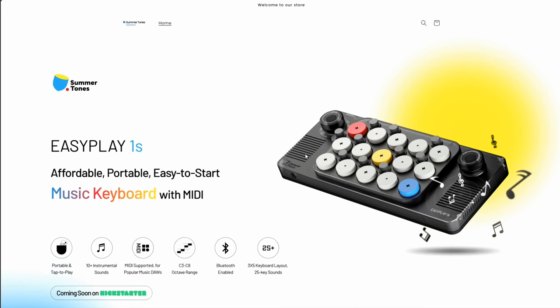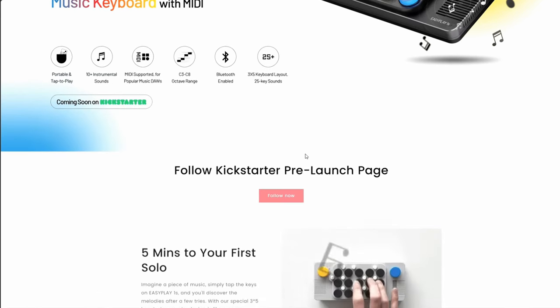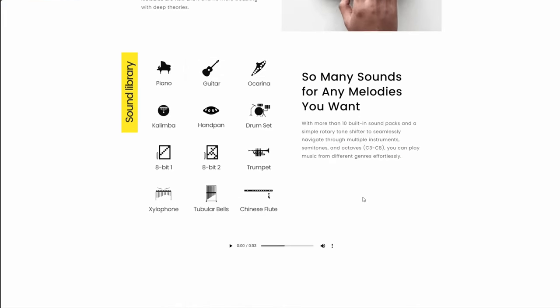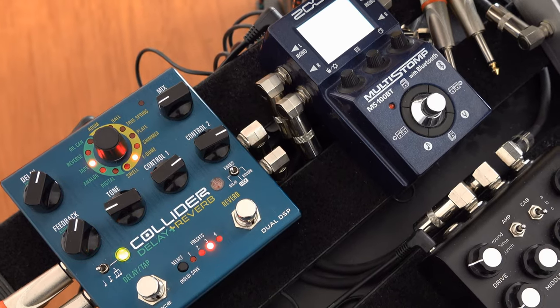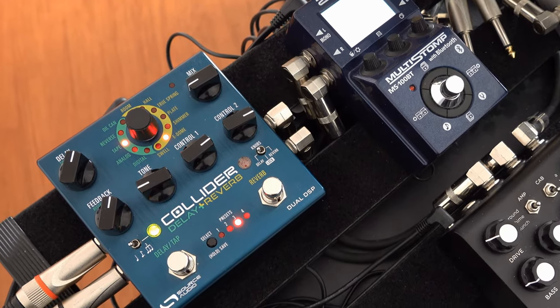On Semitone's webpage, you can see it being used as a game controller, among other things. Finally, let's connect this mini keyboard to one of those super lush reverb pedals and do an ambient jam.